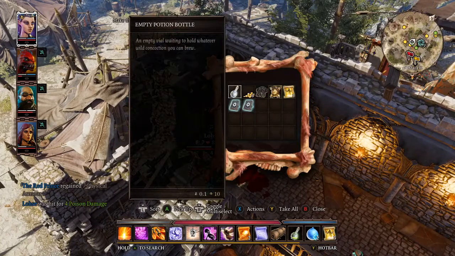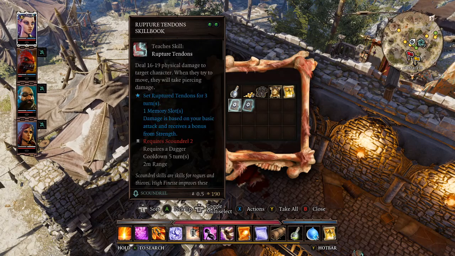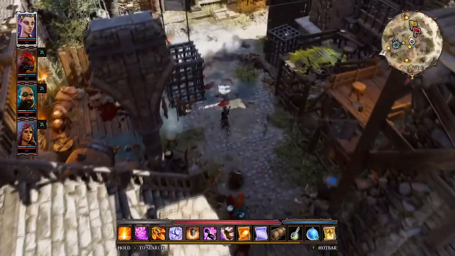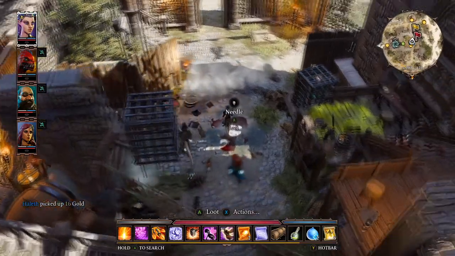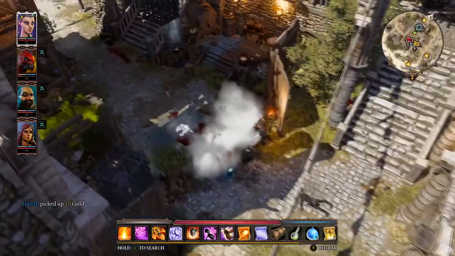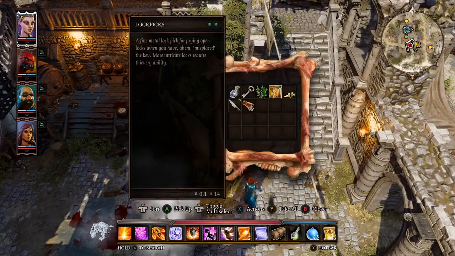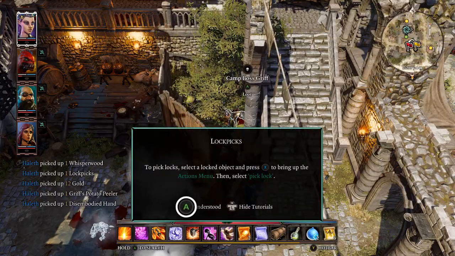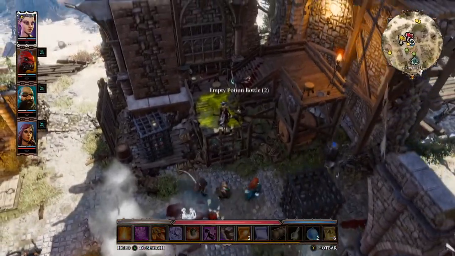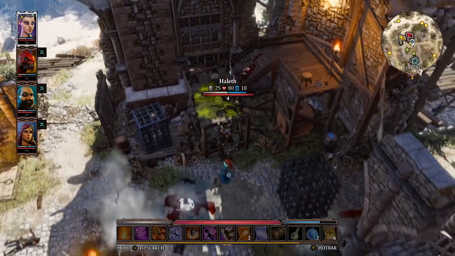Let's search all these. Scale armor. Stuff that can be sold. Cloak and dagger and rupture timbers. Okay, I'll take that. Not what I really needed, but it all might do. You don't always get what you want from these. Right, some decent stuff there, including picklock and a hand. But that's about it for that fight, really.